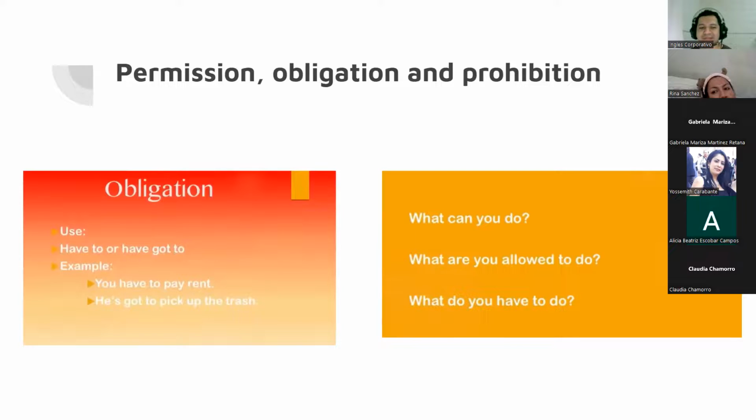You have rules in your houses, like be on time, or you have to purchase the groceries, you have to pay the bills. Or probably rules in your job, right? In your work, you have to be on time. You cannot use your cell phones, because some jobs don't allow you to use the cell phone inside of the company, right? Because of the policies they have. Or, I don't know, you have to wash your hands.